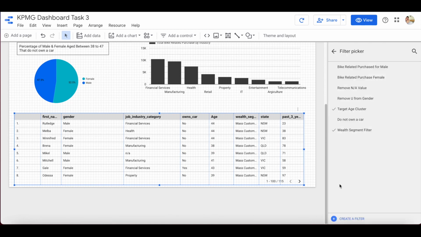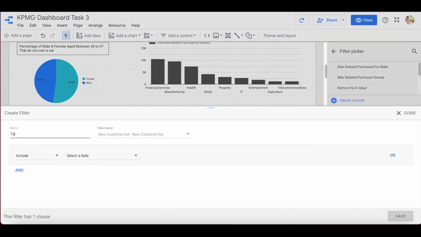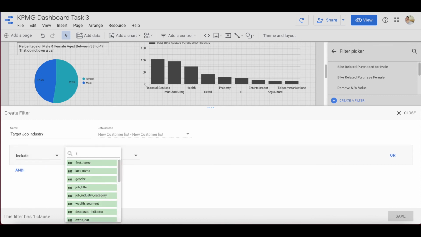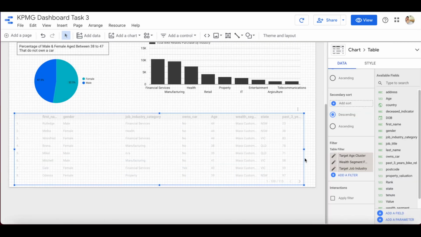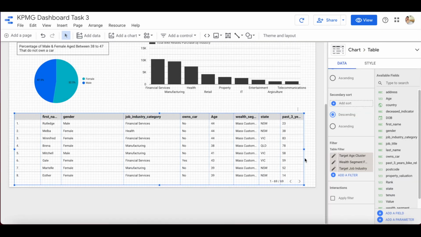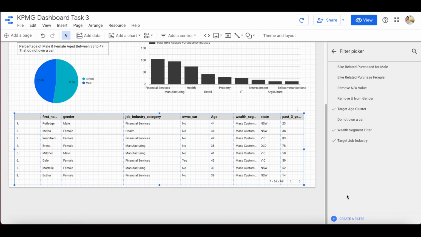So we need to add another filter. And we can get that filter going for us. That's great. And lastly, we're going to work with the state. Now within the states, we are only going to be targeting the NSW and the VIC states.